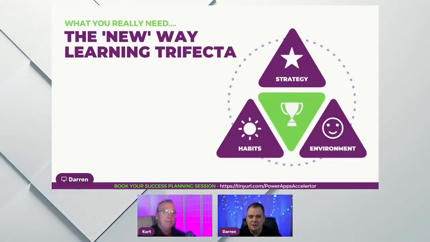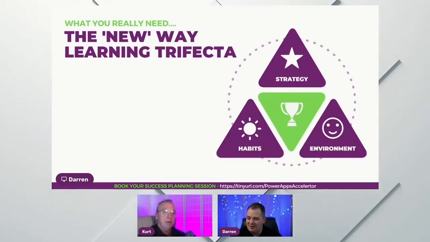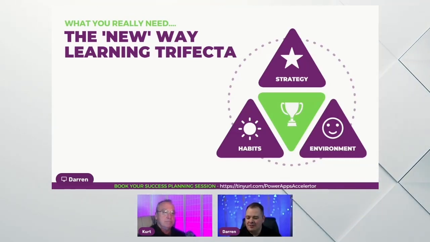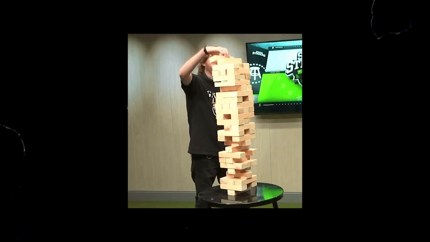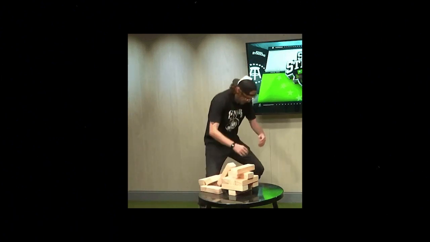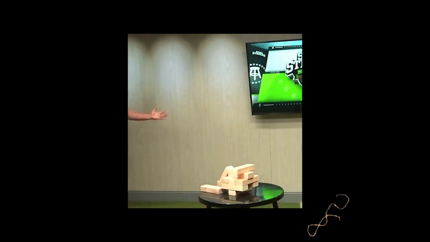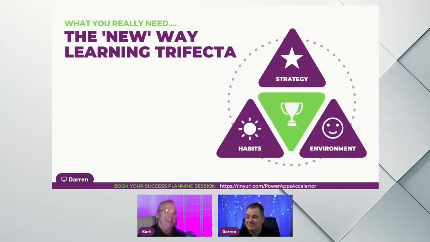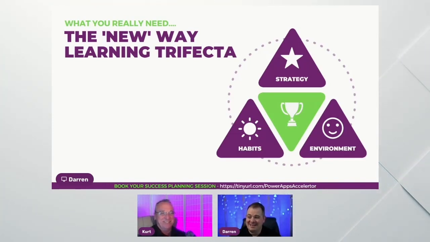Yeah. If you don't approach a project properly, what you're going to find, not at the beginning, but in the middle, you may not make it to the end of the project, to be honest. Somewhere in the middle, things will start to fall apart. Things will start to not be so great, and you're going to be wondering if you even want to work with PowerApps at all. It's true. It's absolutely true.